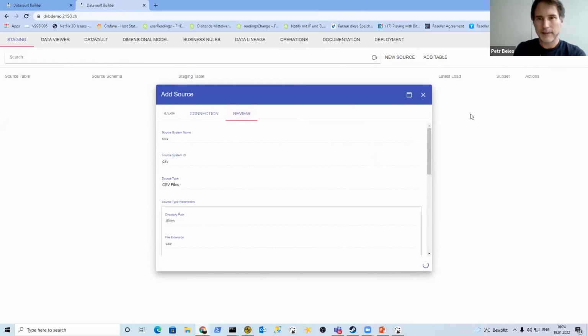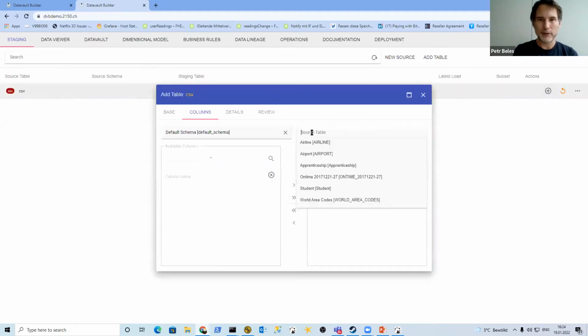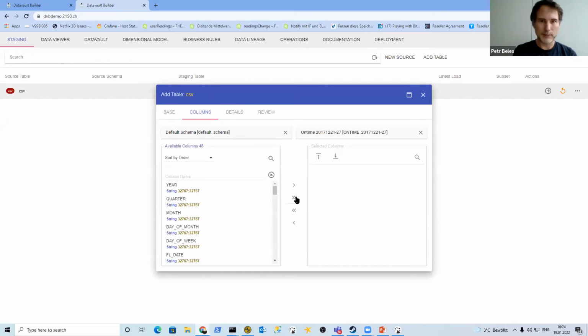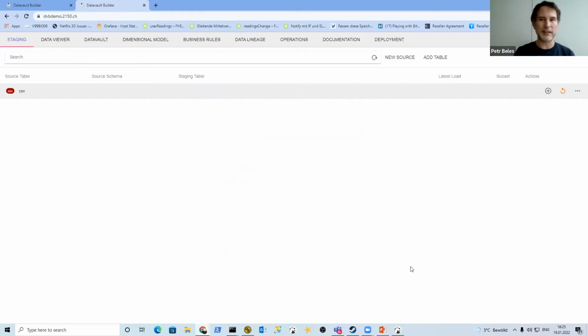And now I get access from the source system to all the data that is there. There are some test sample files added on our server. So let's take here my transaction table. And one of the big advantages of the Data Vault Builder is that it's working directly with your database in real time, not on your production system, but on your development or sandbox system. But it means in the moment I'm defining something, it will create the corresponding tables on the database. It will create the ETL flows in that case because it's external data, and start loading the data. This means right now we have created a production ready implementation for a staging load.